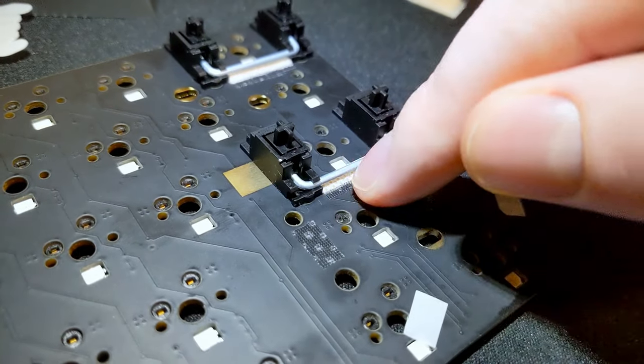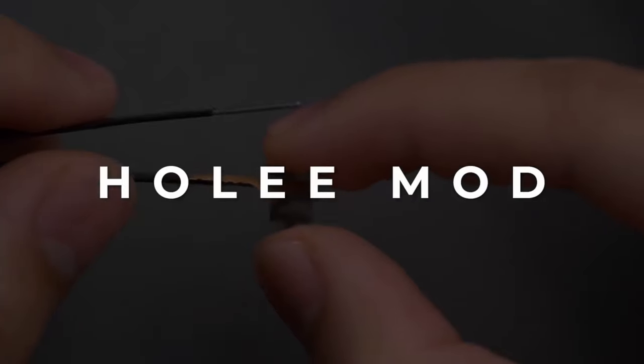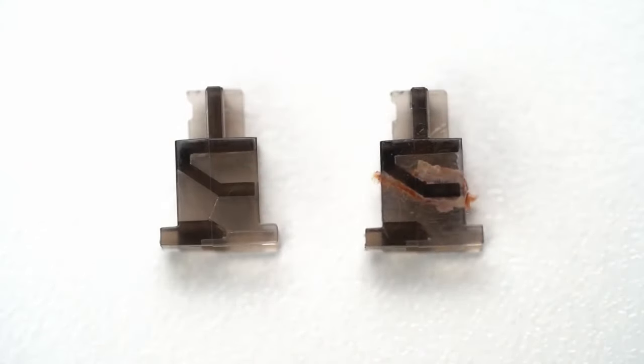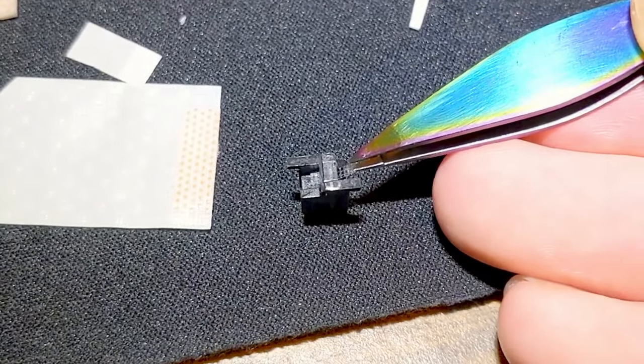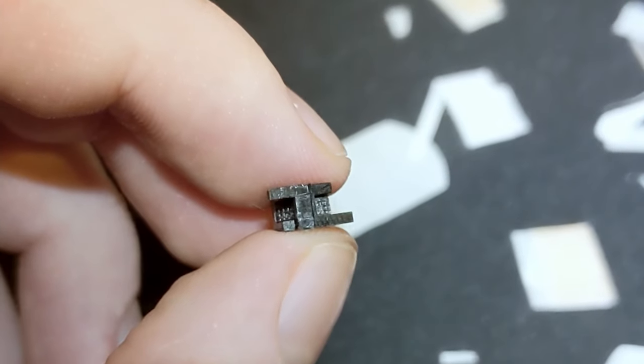But even this doesn't stop ticking completely for some people. In my case, I had to use the holly mod as well. Check out this tutorial by Homagineo if you'd like to see how to do the holly mod effectively. I performed a slightly less messy version of this on my own stabilizers, and this, combined with the band-aid underneath the wire, was enough to completely stop my ticking problems.